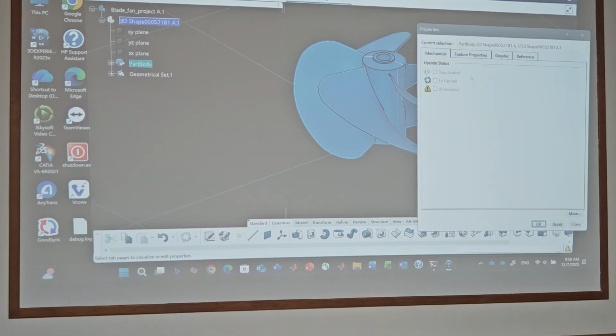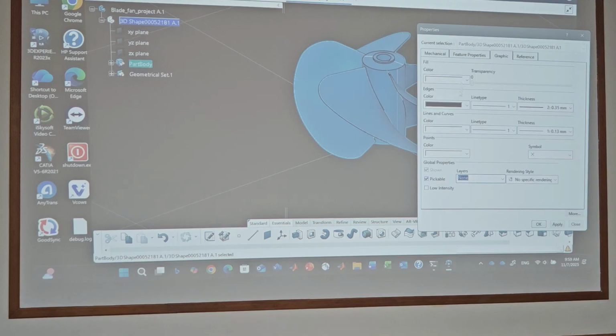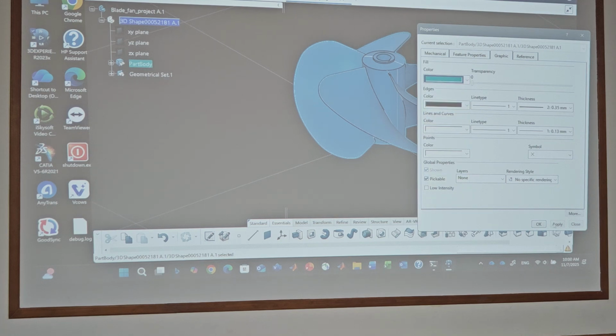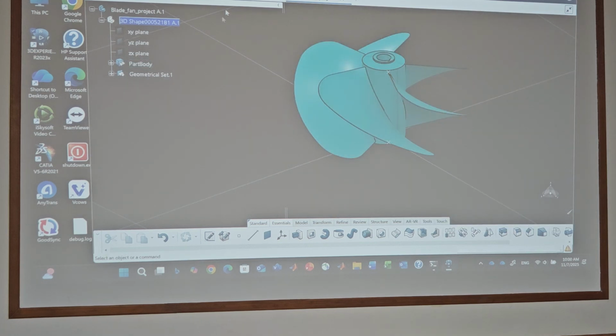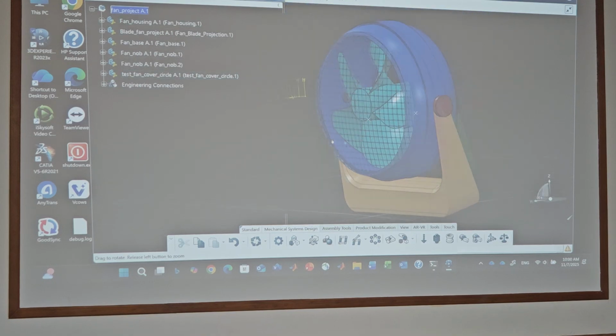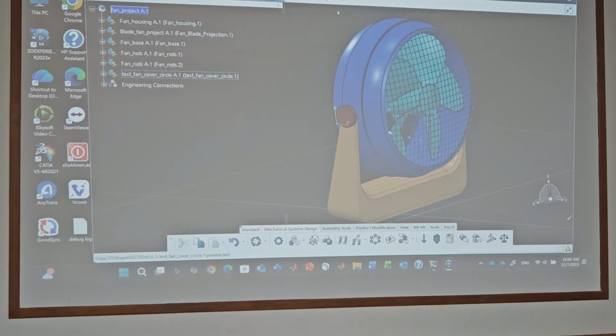Property, graphics. Let's say this one. This one will be changed as well. Okay, no, that's okay. Let's try this.